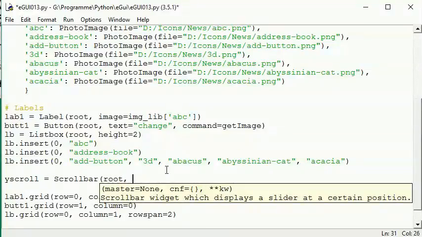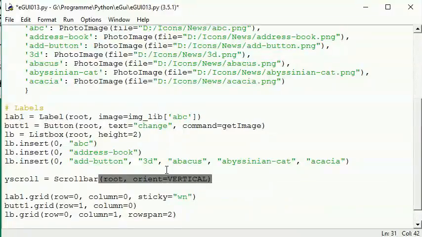I bind it to the root, and here I can give the attribute orient, and it's vertical, and remember that we have upper caps to define this. The other possibility is horizontal, and you have to define it with upper caps too.